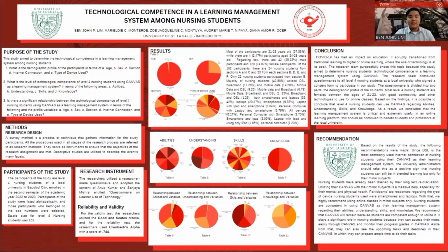For the theoretical and conceptual framework, Roy's adaptation model of Sister Callista Roy and the replacement, amplification, and transformation model by Dr. Joan Hu are used in this research study. So according to Sister Callista Roy, the adjustment occurs when people react strongly to typical changes and strive for adaptation. So nursing students adapted to the new learning mode to implement online learning. So using Canvas as a modular platform can create a one-of-a-kind environment that led to nursing students gaining technological competence.